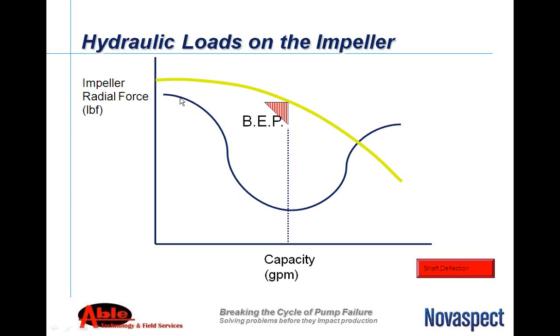So what you are doing is you are actually bending the shaft with the radial force being applied to the impeller. That's not a good scenario for that pump. They don't last very long. Bearings won't hold up that long if you have this kind of radial load being applied onto the impeller.